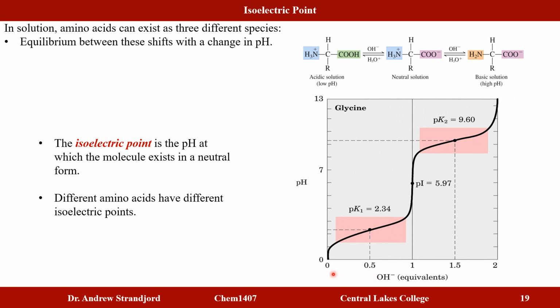One can think of this as sort of like a titration. Here I start out at pH near 0, which means I'm in very acidic conditions. As I start to add sodium hydroxide, for example, to my solution, which contains an amino acid, all of my amino acids look like this positively charged species. As I get over here to where I've added an equivalent of sodium hydroxide, I actually reach a neutral solution, pH 7 here. That is the isoelectric point of my pH titration curve, and all of my molecules exist as the neutral Zwitterion. As I keep on adding base to bring my pH up to near 13, I see that all my species exist as this negatively charged carboxylate amino acid. And different amino acids have different isoelectric points, meaning the pH at which they are neutral in solution and exist as the Zwitterion.